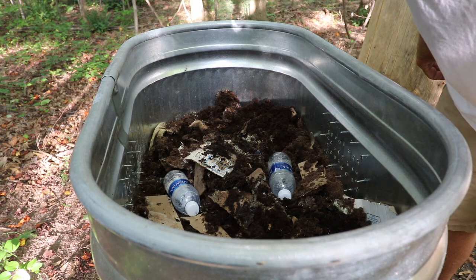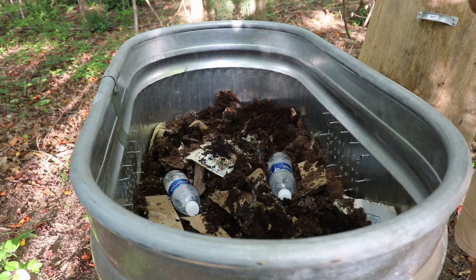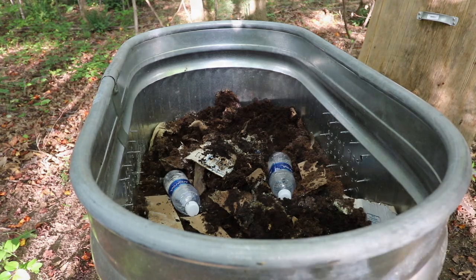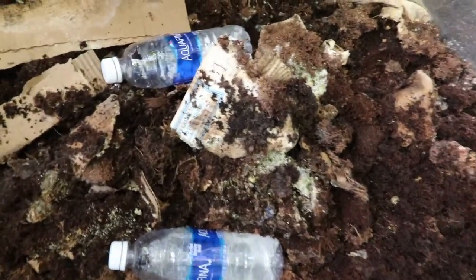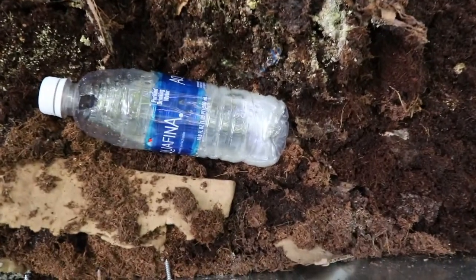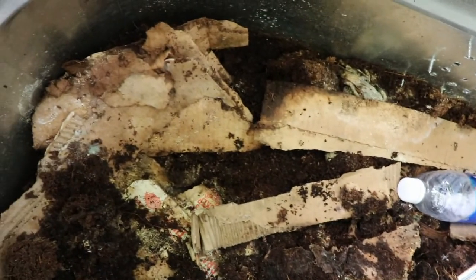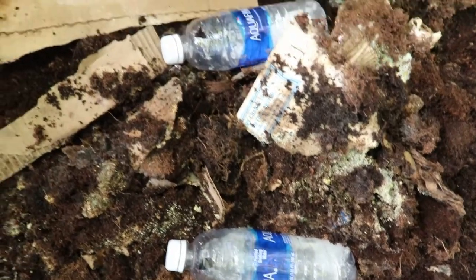So yeah, it looks like they're hopefully going to get in there. All right. Here's another view of the bottles. And then you can see lots of ants. I know this is a compost bin, but I just don't like this many ants in it. It just doesn't make me feel right about it. I don't want them to harm the worms. So let's see what they do.